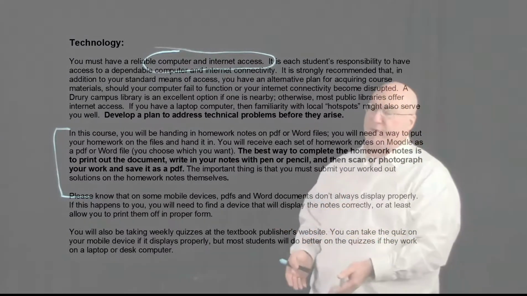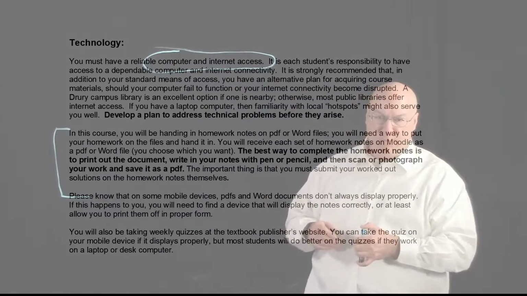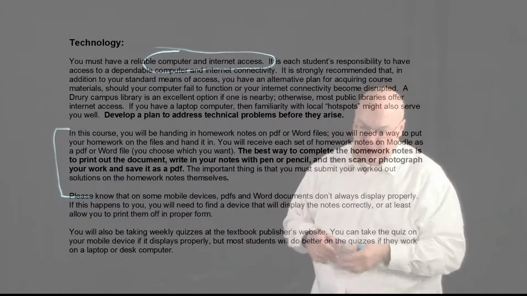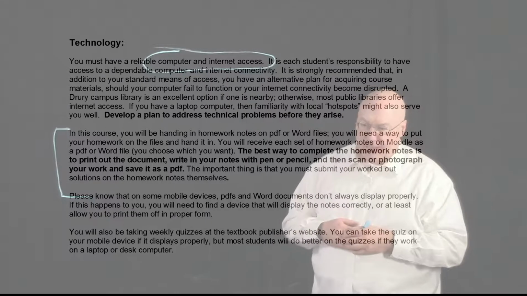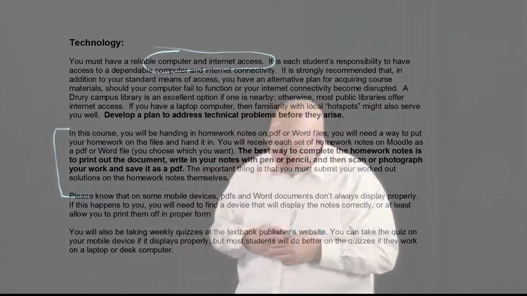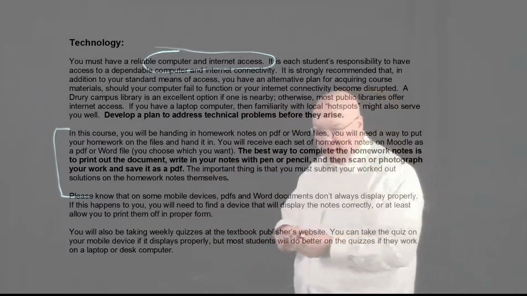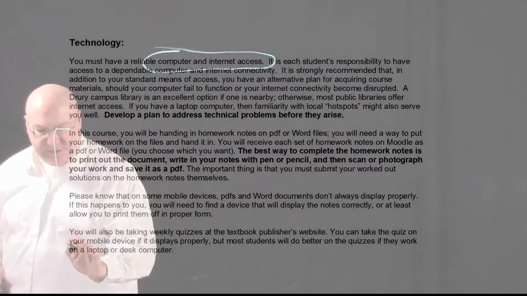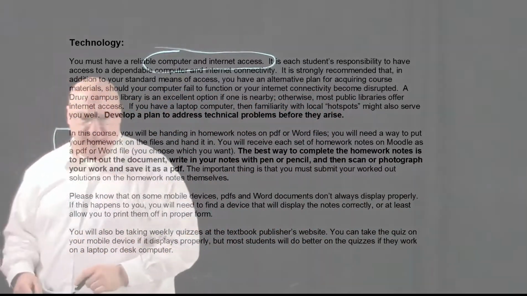It has to be one PDF file, and upload it to Moodle in the assignment module. You'll see when you open the assignment. All right, what else? Of course, I say down there at the bottom, you'll also be taking weekly quizzes.